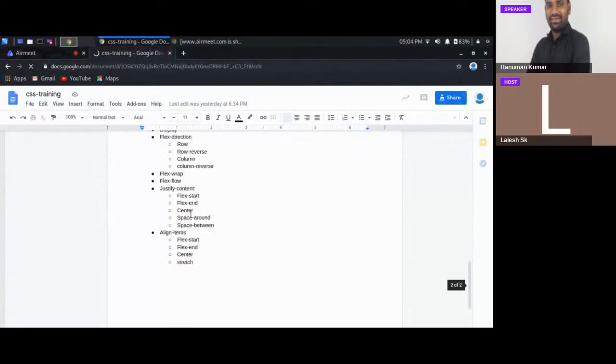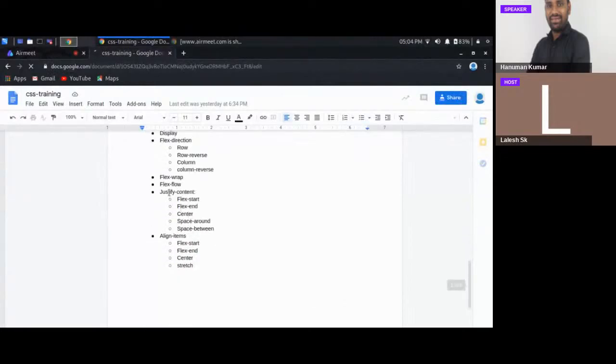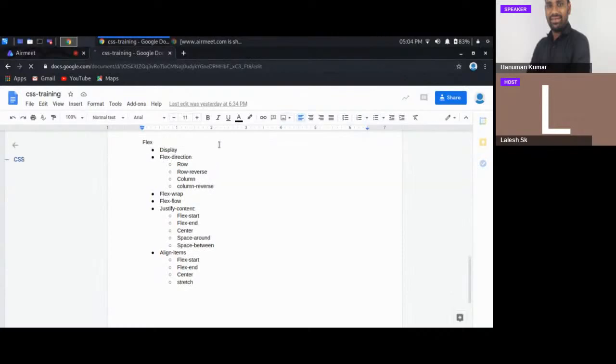These are the concepts we discussed. The first property is display. If you want to apply the flex properties, we have to use the display property, and the corresponding value for this is flex. We have to use display flex. And we discussed flex directions. We have four kinds of directions: row, row reverse, column, and column reverse.